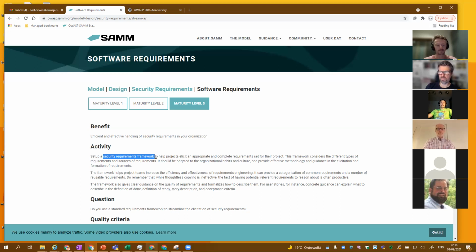Those requirements say that, in order for that function to be secure when delivered, these additional security requirements are necessary, so they become part of the definition of done for the original story.